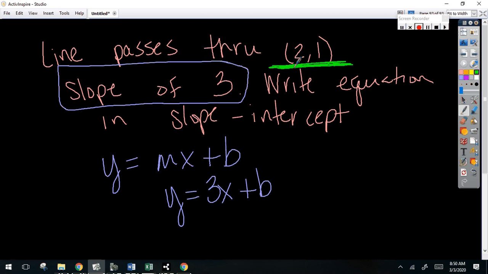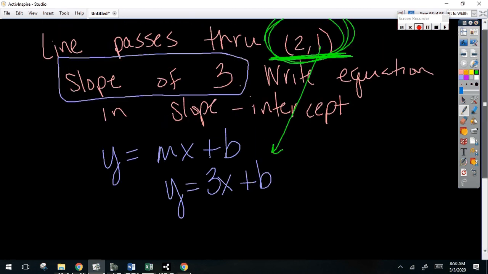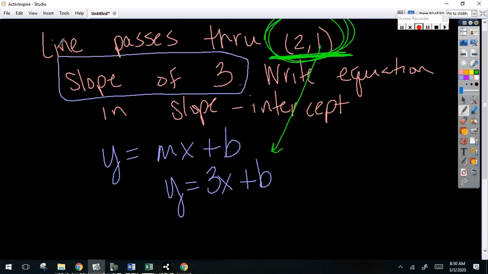Because what you're doing is you're graphing all the solutions when you graph the line, right? Every point on the line is a solution. So if you think about it like that, why don't I plug this point into this equation to find out what b is? Y'all look at me like, what? All right, look. If this point is on this line, I can plug it in for x and y.